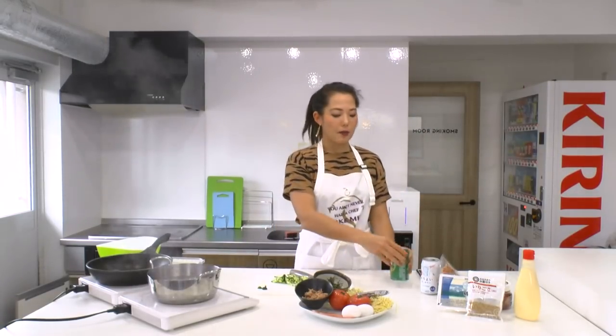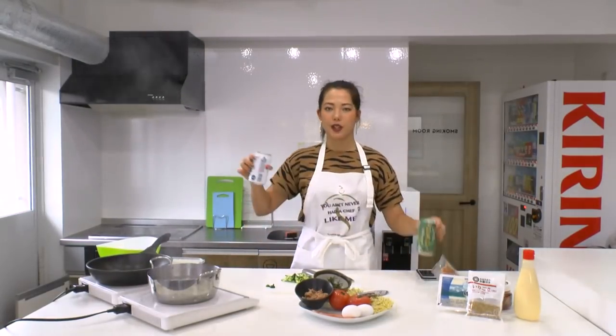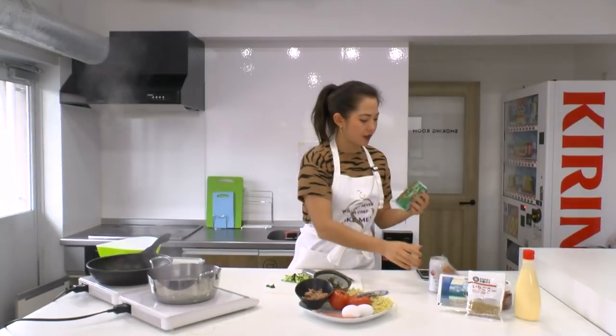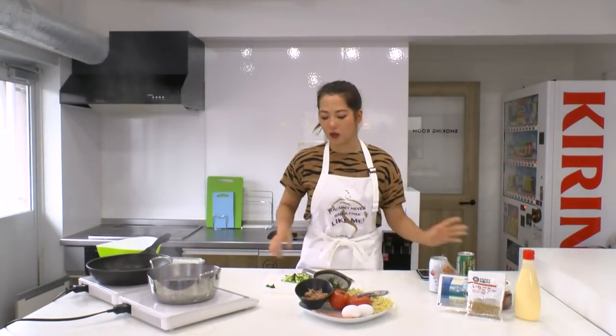You can just, I mean, okay, the water's boiling, so we're gonna start this. But anyway. This is so good. Should I try this one too? No. I know what it tastes like, so I'm just gonna go with this for now.